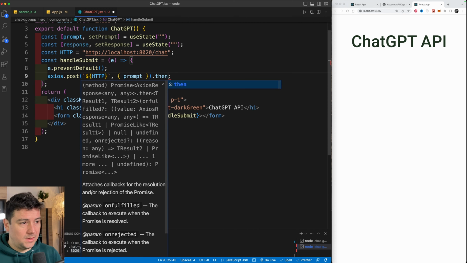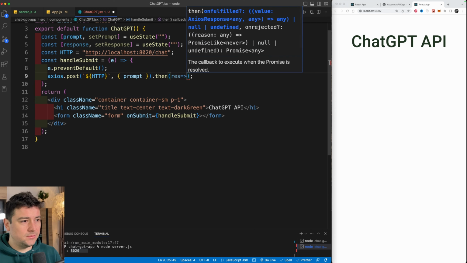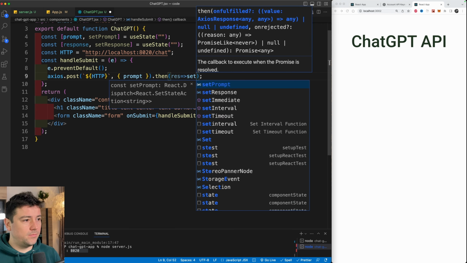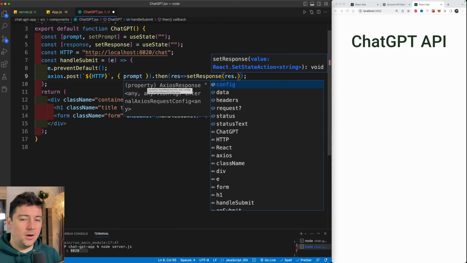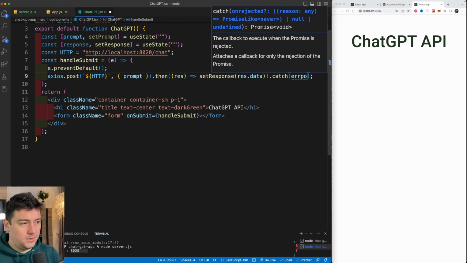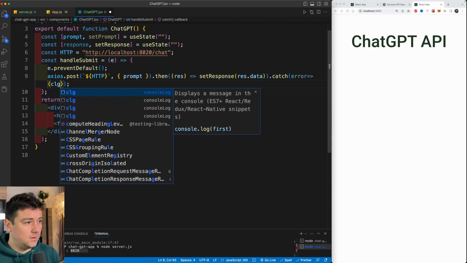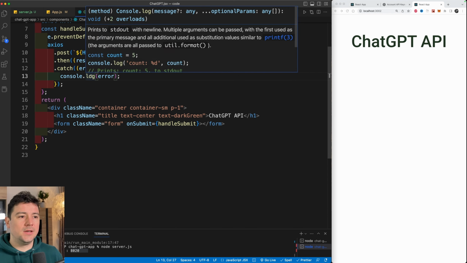After that, we're going to await a response, and setResponse will set the state, calling upon the data. Now, if we have an error, we want to catch it. So we do catch and error, again an arrow function, and if we have an error, I want to console log that error. Pretty simple Axios request.